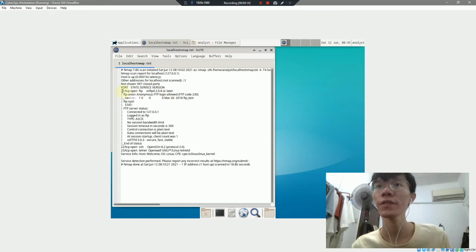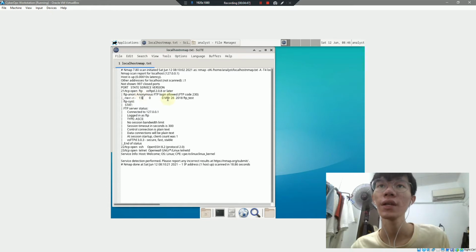The first one is 21 TCP, state open, service is FTP, and version is vsftpd 2.0.8 or later. Here, anonymous FTP login allowed, meaning we can log in through FTP.